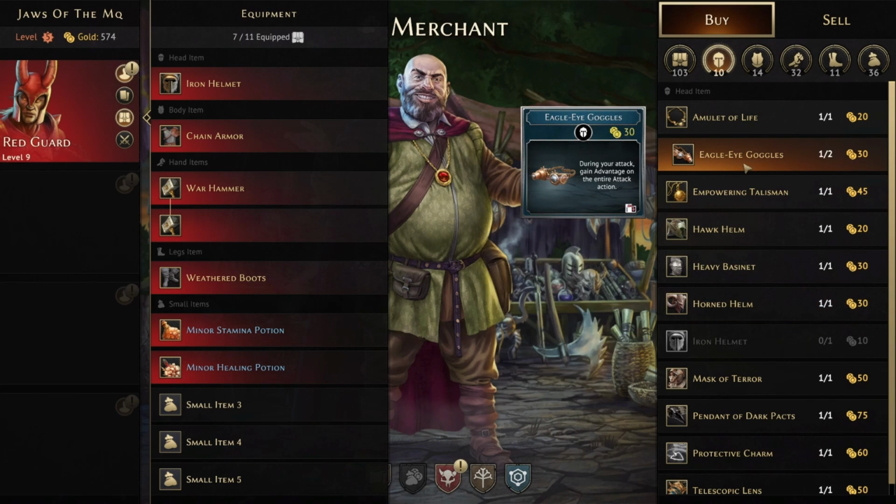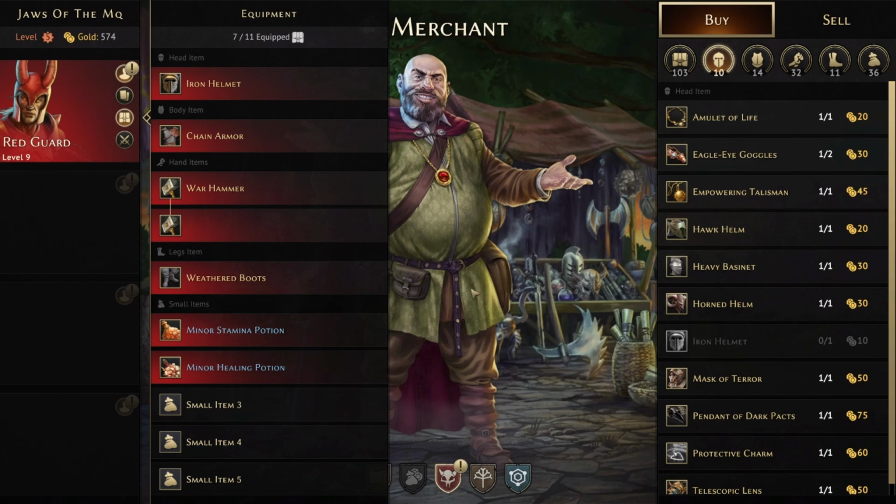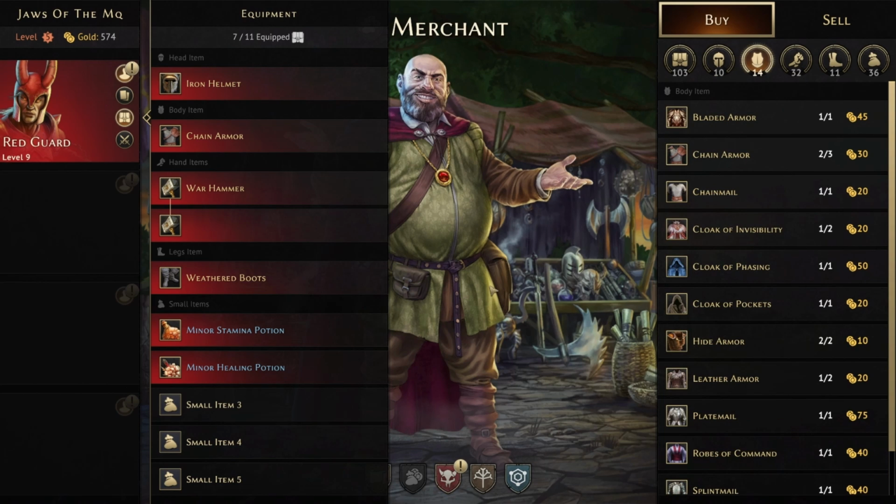You know, Eagle Eye Goggles, again, sometimes you have a couple of big AoE attacks that you can do. You attack a lot of things like Burn Away the Dark, but realistically, if you want to be that reliable tank for your team, let's just ignore the RNG of you getting blesses and ×2s drawn against you, and let's rock an Iron Helm. For body item, it gets a little bit awkward because, again, I feel like chain armor is really, really good, and I don't feel like there's many things that you really need to swap into it.